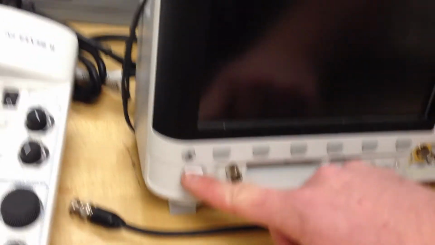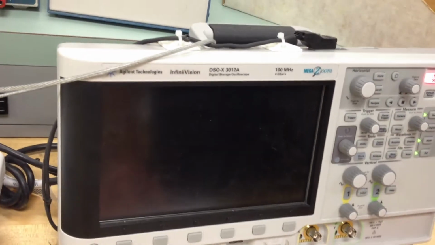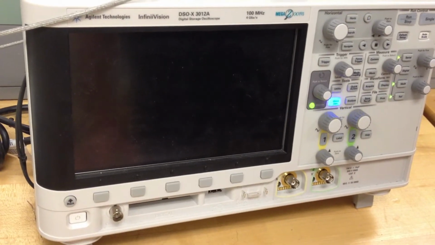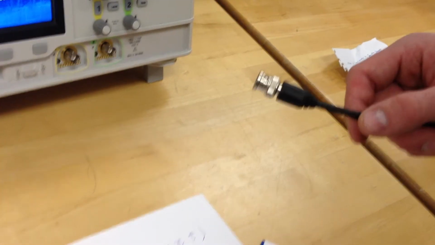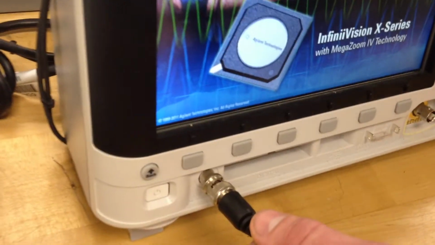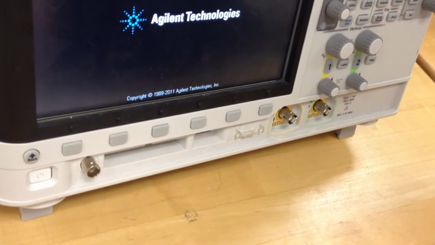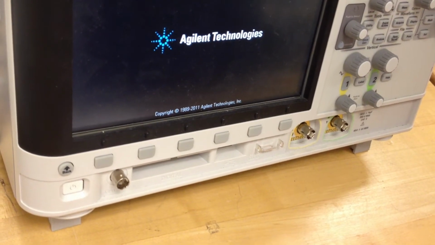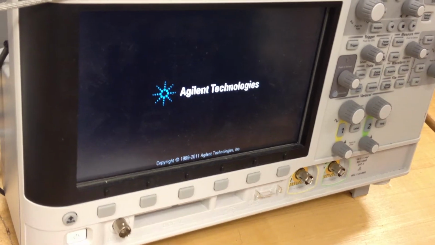So turn on the scope and function generator. Also, this is the cable we're going to be using. So we're going to hook up one end of the cable to the wave generator output and the other end to the channel 1 input, where we're going to read the signal. So as soon as this turns on, we can get the signal going that we want.